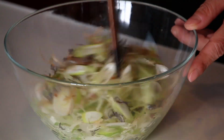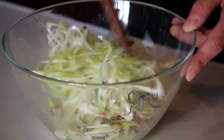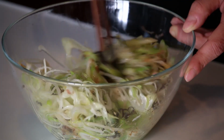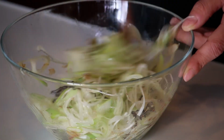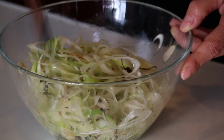Time for the tasting. Let's mix it well. Itadakimasu. Katsuobushi fish flakes and kombu seaweed.